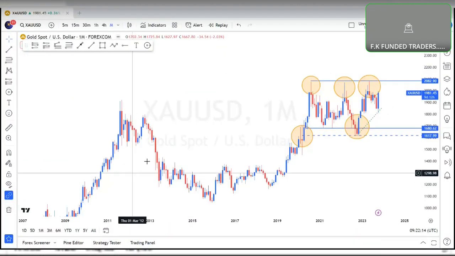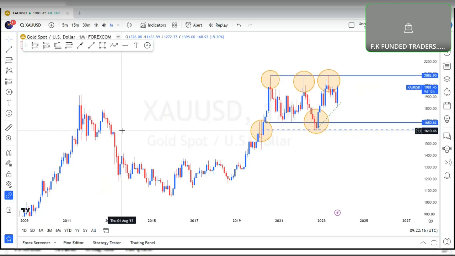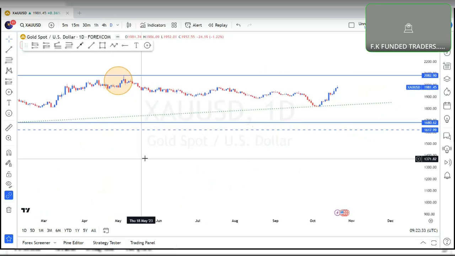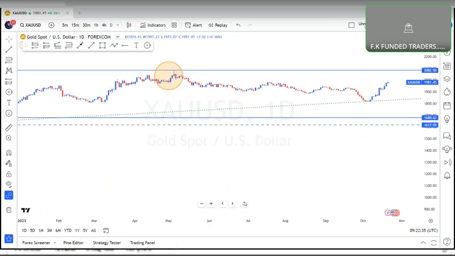So after observing something of that kind, what you're supposed to do is wait for the market. Don't try to chase the market. Wait for it to move on its way. Then either if it reaches the support level, you get in some good buys, or when it reaches the resistance level, you can still get in some good sales.